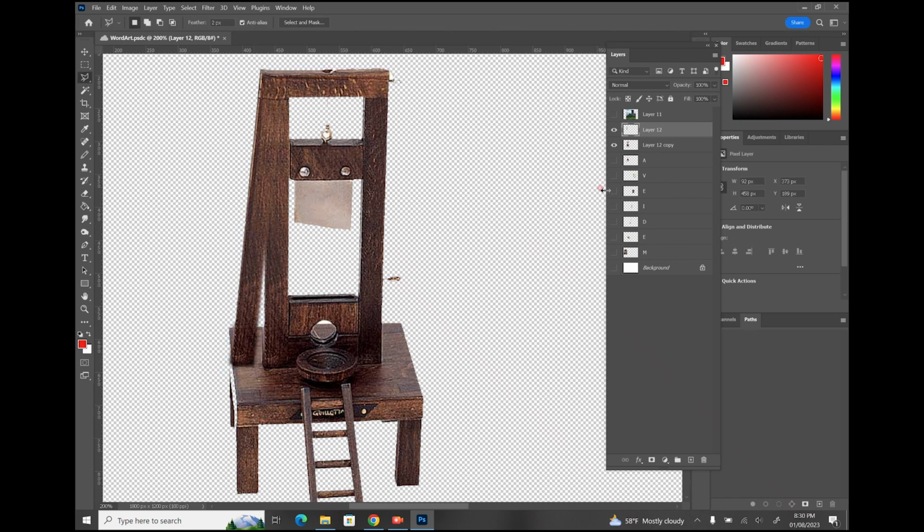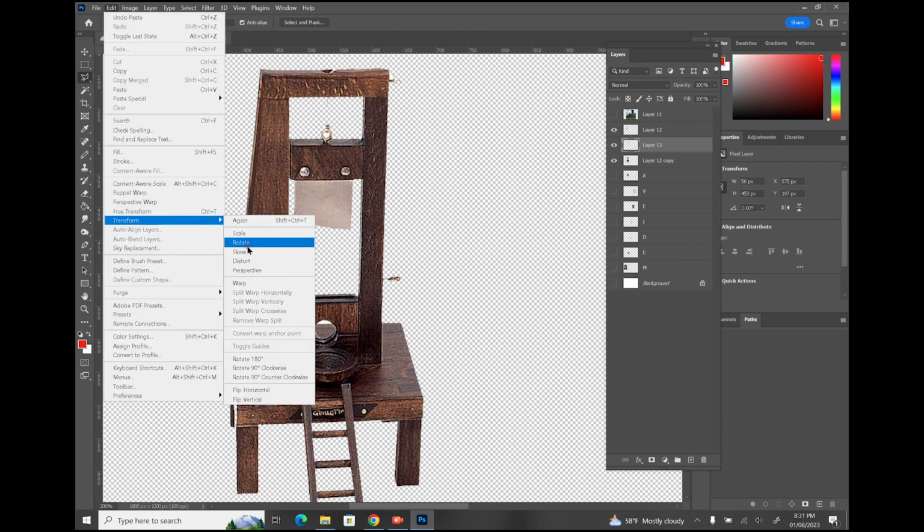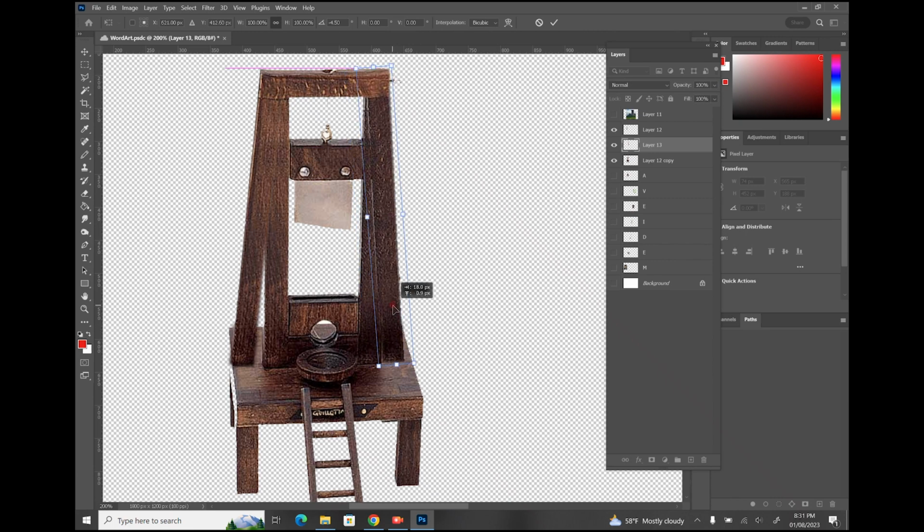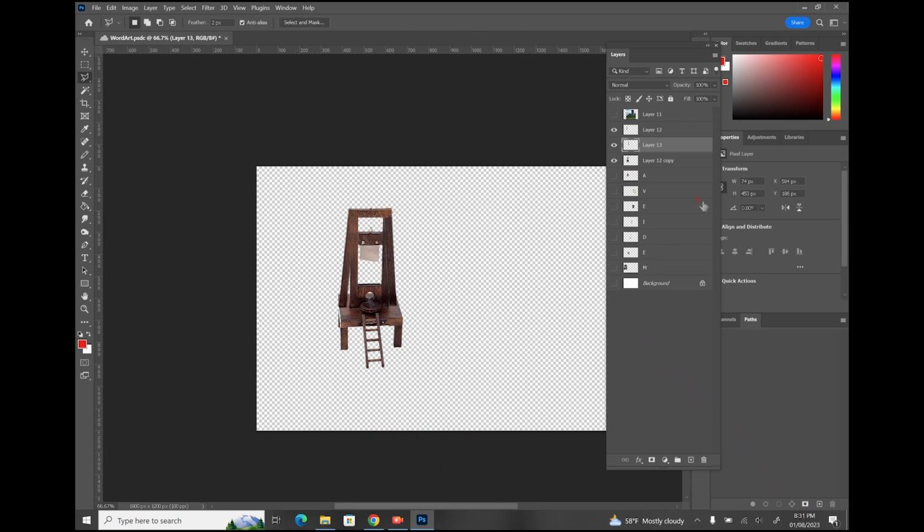And then go back to this layer, do the same thing. Control C, Control V, edit, transform, rotate. Check. And I can still erase part of this ladder. So that also looks like an A.